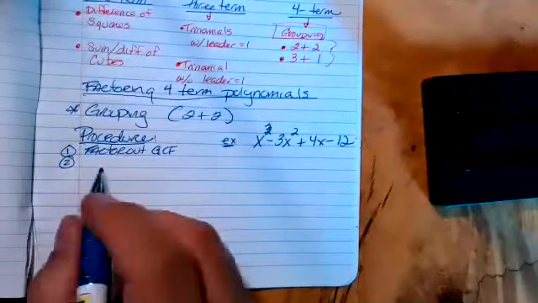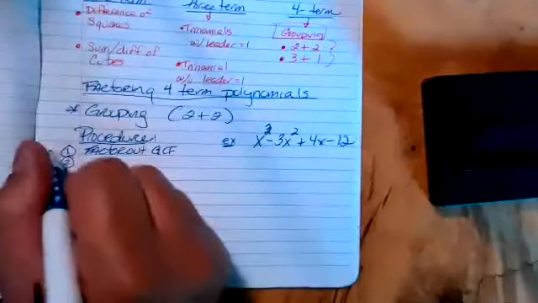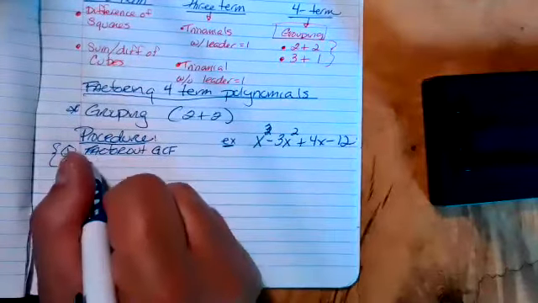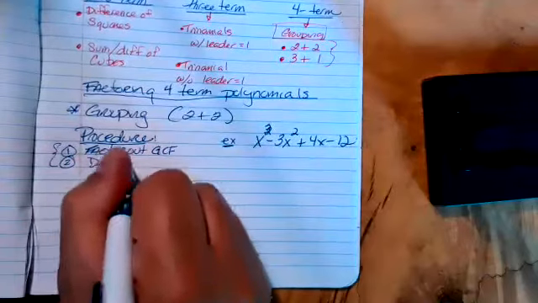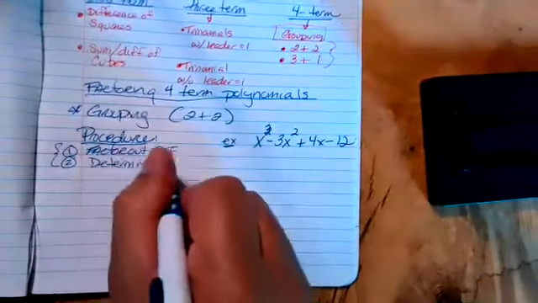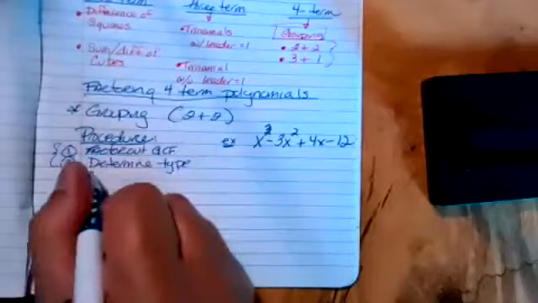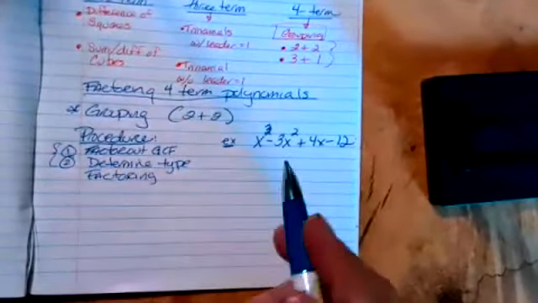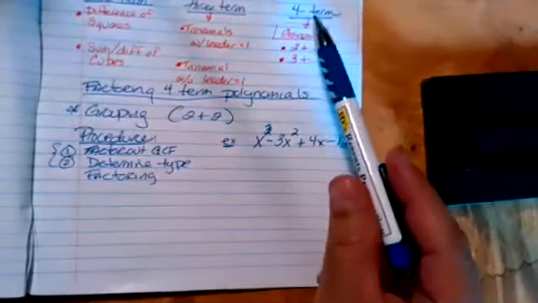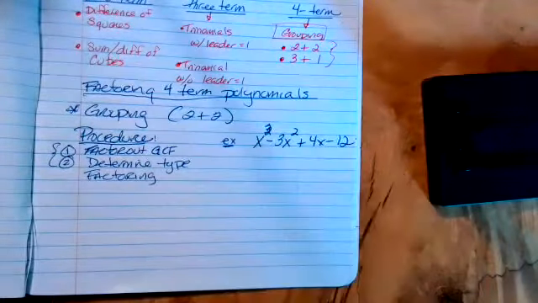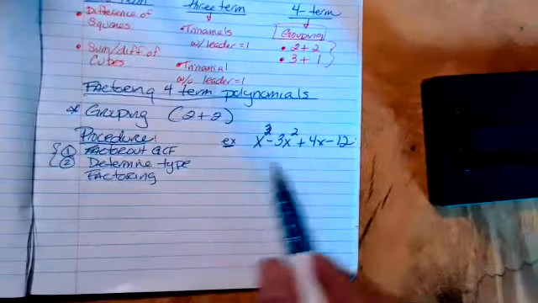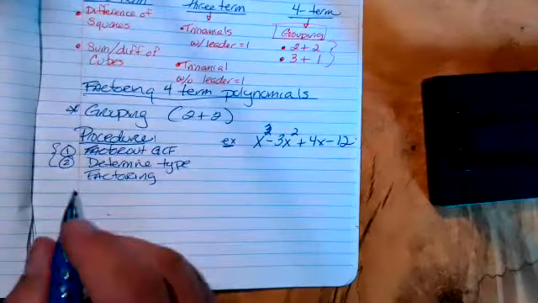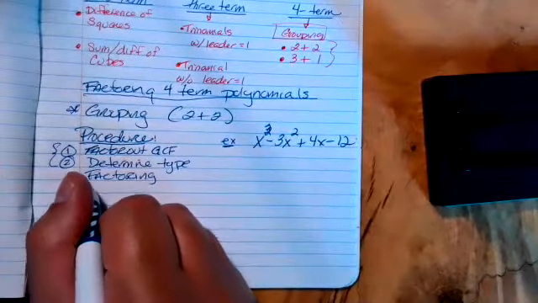Even though we already stated it, I want to be consistent in our first two steps, because our first two steps are always factor out the GCF and then determine the type of factoring we're going to do, which means the number of terms and then the method of factoring. So in this case, there was no GCF. This is a four-term polynomial. We're going to factor grouping 2 by 2.